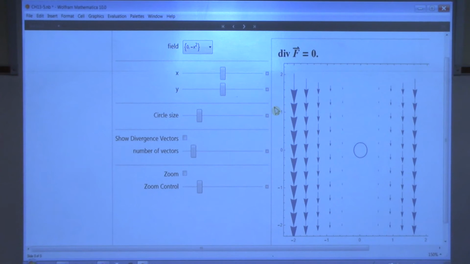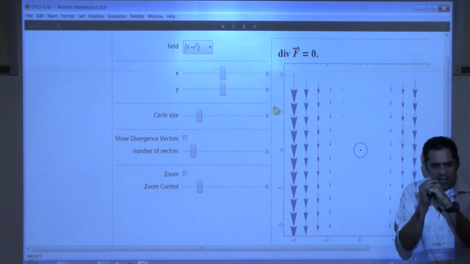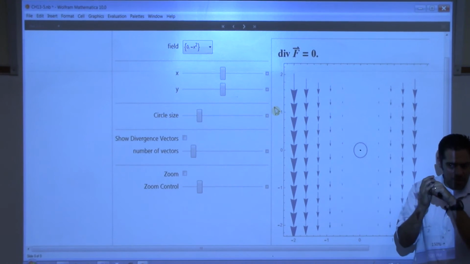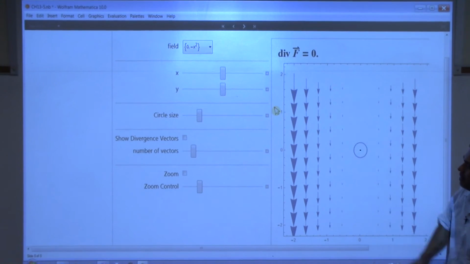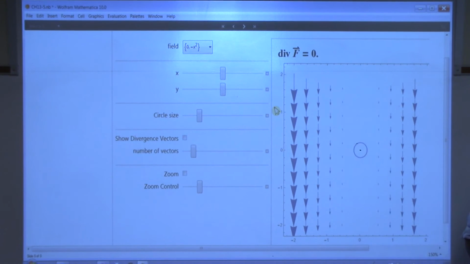What it does is we try and imagine we're at a point, and we try and imagine opening up this little infinitesimal ball, this little epsilon ball like I was talking about earlier. Now I've zoomed in on it. Here it is. If I look at all the points around this ball and pick some points, there's a vector at each of those points around the ball, a vector from the field. Here are all the vectors on that field. I've labeled them in red if they are going into the circle, and in green if they are going out of the circle.